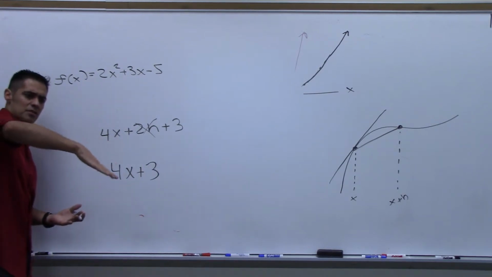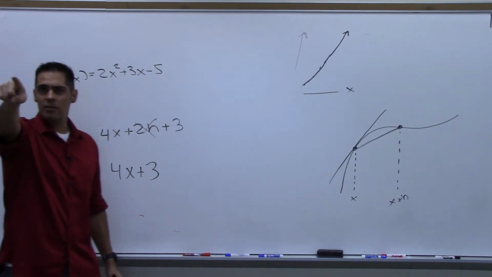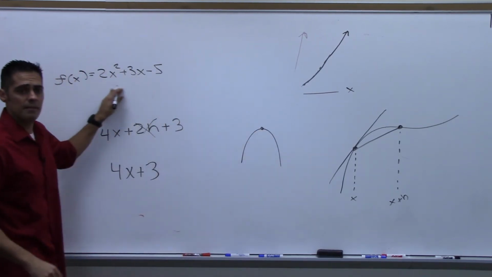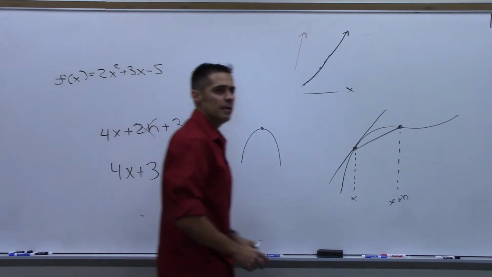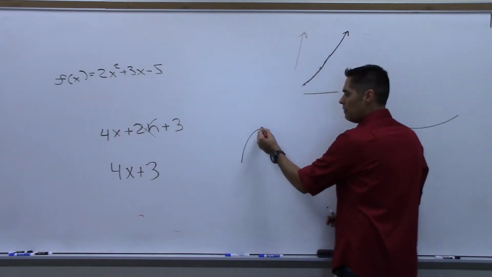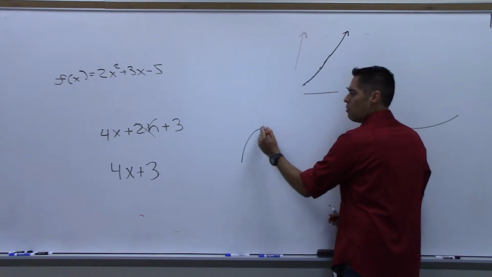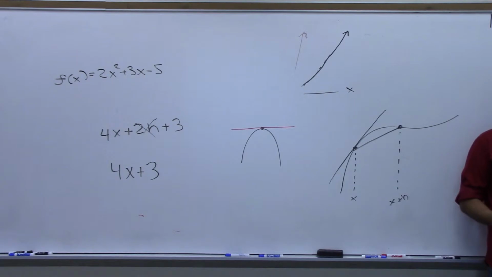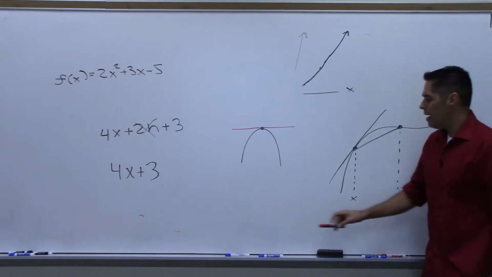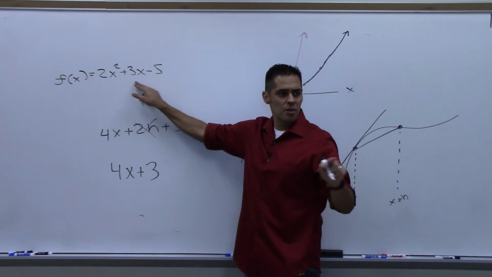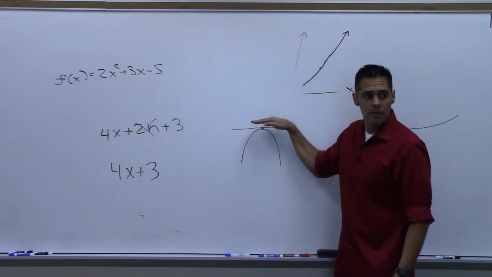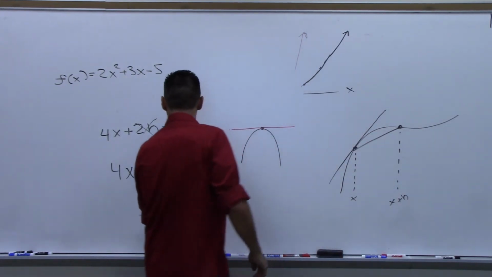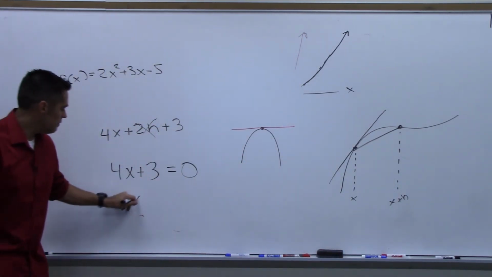Now it's just a matter of what this represents. It's the slope of a tangent line, right? Look at the highest point on that curve. For this one, it's the vertex, isn't it? What would the slope of the tangent line be right here? It would be a flat line, wouldn't it? That slope would be 0. So this function flattens out when the slope of the tangent line is 0. So set it equal to 0, and what do you get?